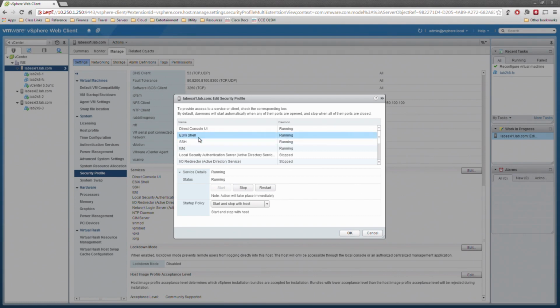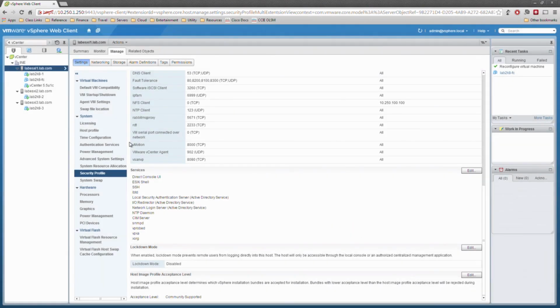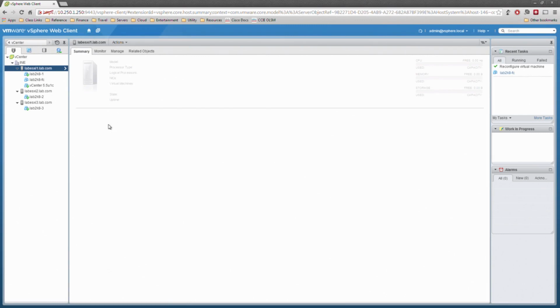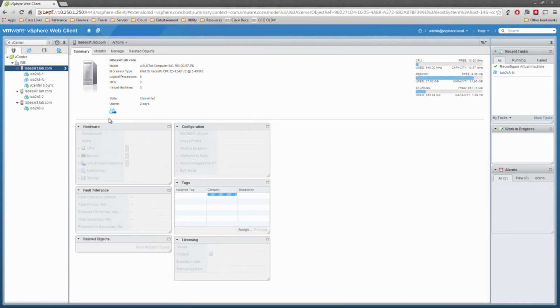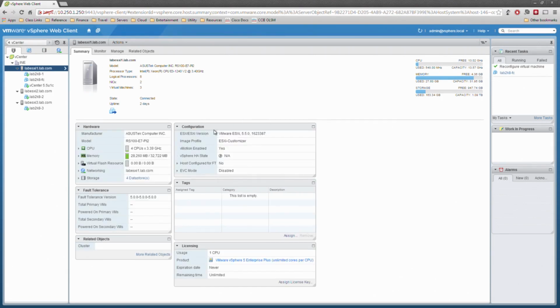But if you turn either one of these on, VMware considers that a bit of a security risk. So what will happen is under summary for the host, you'll get yellow warnings show up. I think they're either up at the top or down here right underneath. I forget exactly where that one shows up. In the web client, I've had warnings show up at the top and at the bottom. But either way, there'll be a yellow bar, and it'll tell you that the shell has been enabled, letting you know this has happened. Well, if you're the one who turned on the shell because you want it on, I don't think you want to get yelled at every day when you come in here that the shell's on.